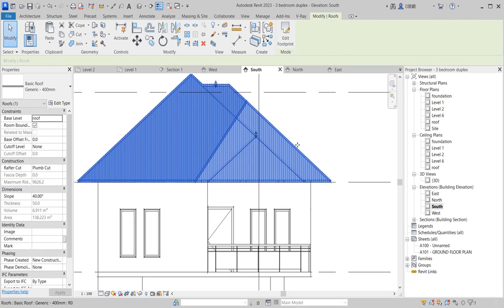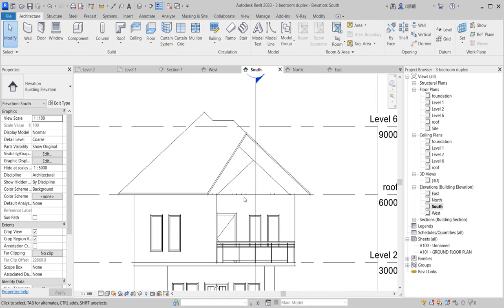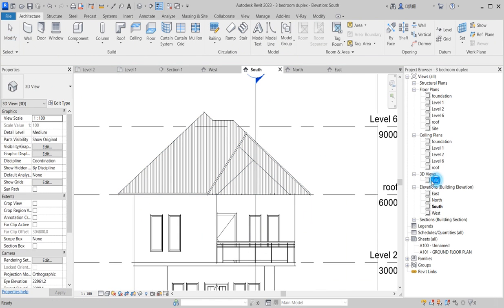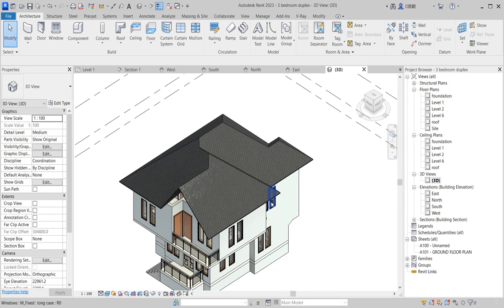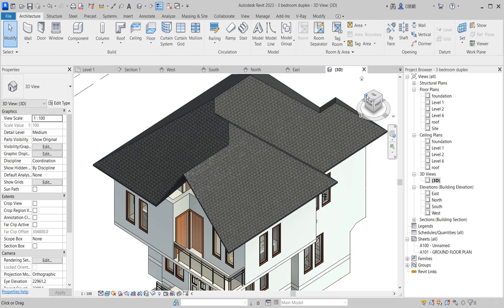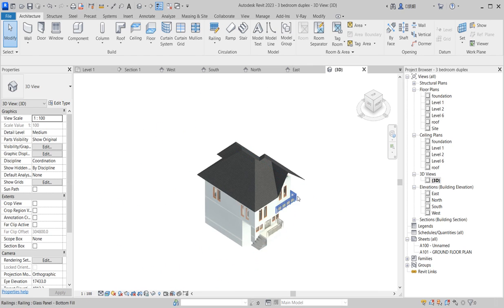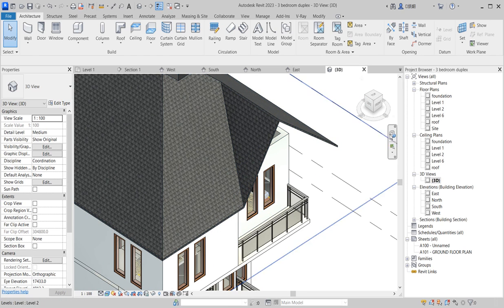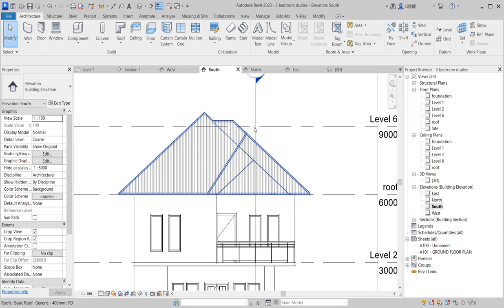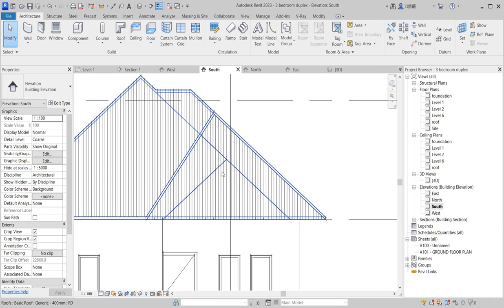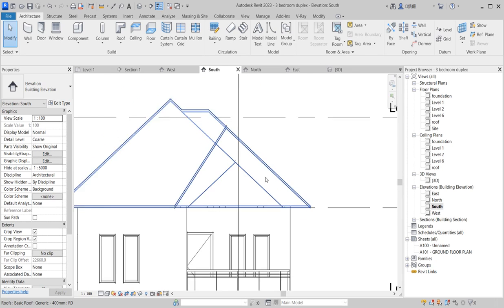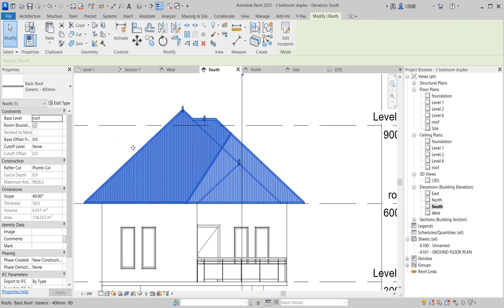So the elevation, does it work? No. So go back and see from 3D. We're going to work it out from 3D now, whether it flows or not. You can imagine that it's not flowing. So you go to the elevations and say south elevation. From the south elevation, this is not what we want. We want it more reasonable.